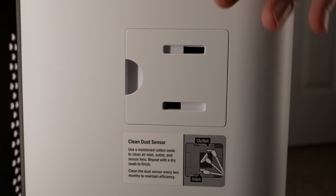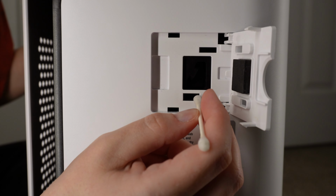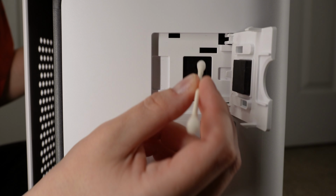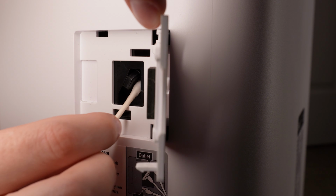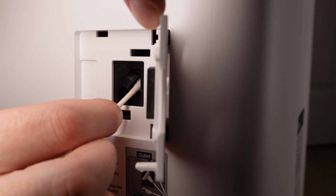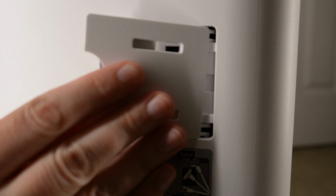In order for this machine to sense the air correctly, you're going to want to clean the sensor every 2 months. It's really not that hard of a process, but for some people that might be a major inconvenience. All you have to do is very lightly moisten a Q-tip, clean the inlet, clean the outlet, and then clean the sensor. There's also pretty clear instructions right next to the sensor.